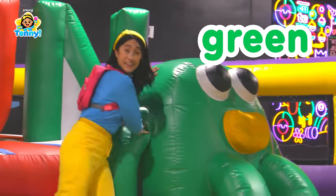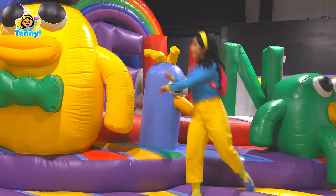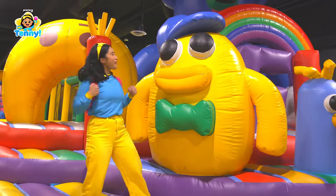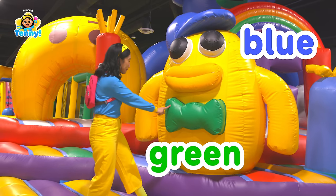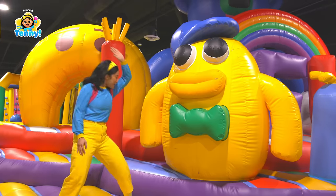This one's green, this one's blue with a beak, and this one's yellow, and it kind of looks like a duck. Quack, quack, quack. I love your blue hat and your green bow tie. Up top, Mr. Duck. Okay, down low, Mr. Duck.